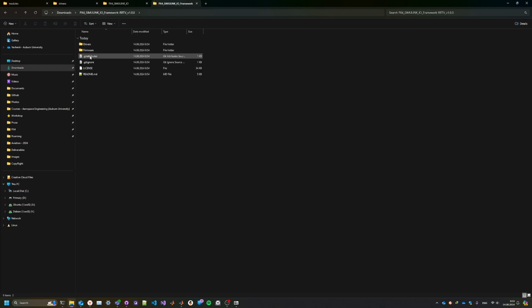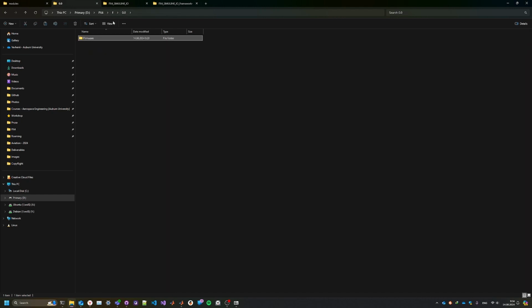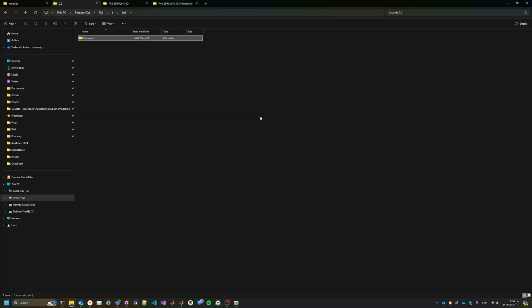In the downloads, I extracted the folder, the GitHub repo, and what we need is this firmware folder. You just literally copy, go to the full PX4 firmware, top level directory of your installation, copy, paste. What this does, it replaces and adds files that are needed. We deleted some of the files that are actually screwing up the installation because the UAV CAN stuff has been updated and it's no longer compatible with PX4 version 1.12.3.